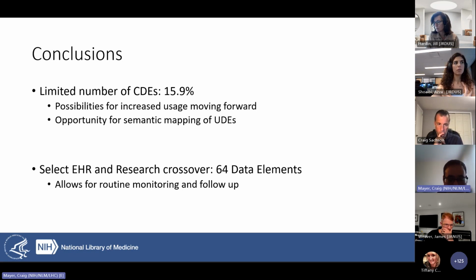We also found that the data elements that crossed over in both the EHR and the research data allowed for potential follow-up. So the increase in usage of data elements in both could lead to further and better follow-up overall.